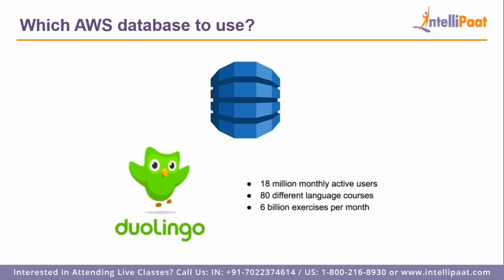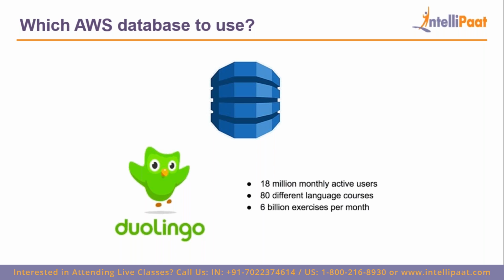So now, where do they use DynamoDB? This is an actual company which uses DynamoDB. You might or might not know Duolingo. Duolingo is a course provider; they provide courses on languages. They have 18 million monthly active users, 80 different language courses and also 6 billion exercises every month.